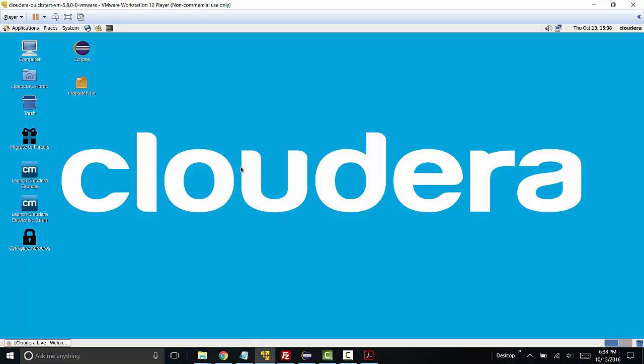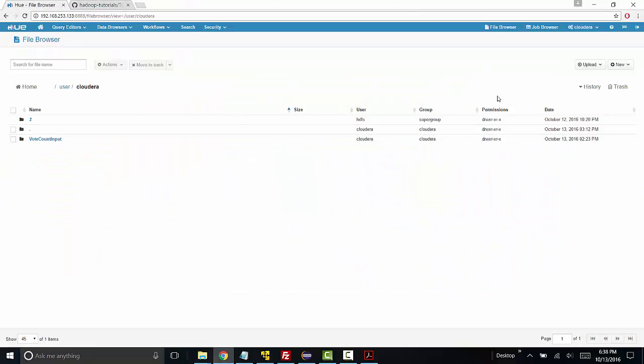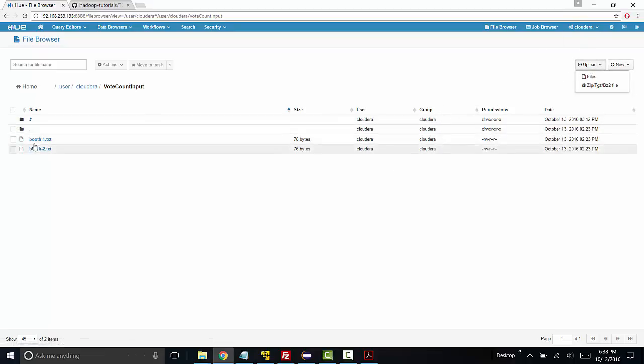Before running this jar, one thing we have to do is go to the web interface, that is Hue, and create a directory called oat count input, from where it will fetch the input text files. Create a directory like this, go inside, and upload the text files which contain the votes of each of the booths. Once this is done, we are ready to run the jar file.